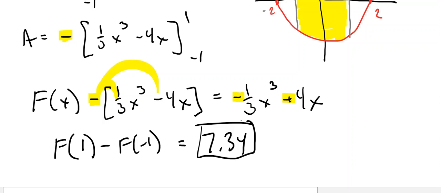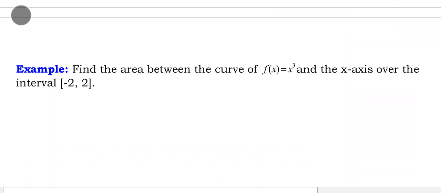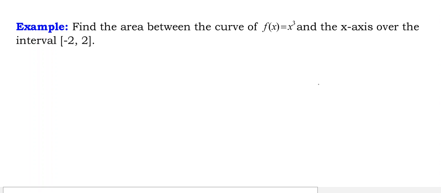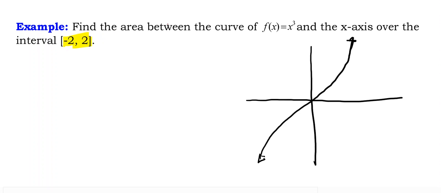And in this last example, we have a situation where the graph is partially below the x-axis and partially above the x-axis. So again, you can go into Desmos and take a look at this. We're bounded from -2 to 2, and so -2 is going to be, let's say, right here, and +2 is right here. And so we have this area here, and we have, let's do it a different color, this area over here.